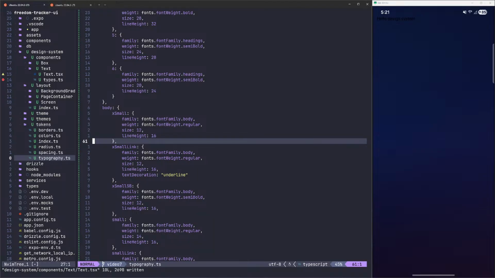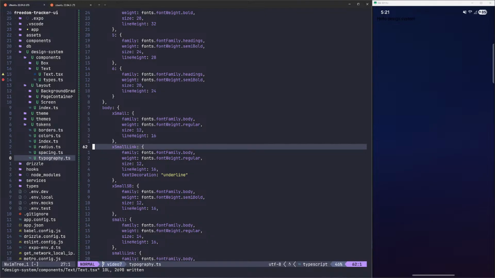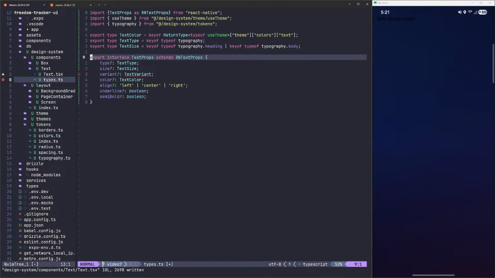Now we are going to have some difficulties with, we'll probably just ignore, I guess, I don't know, we'll see. And then variant, how do we want to deal with variant?